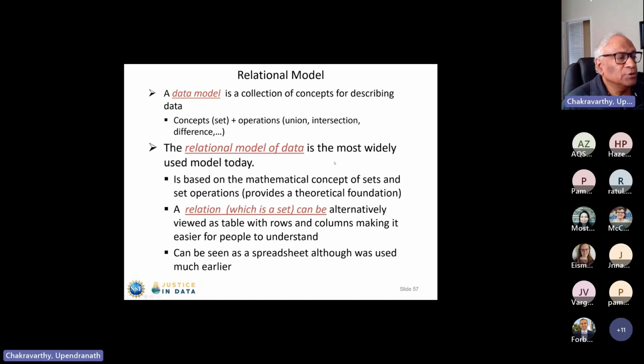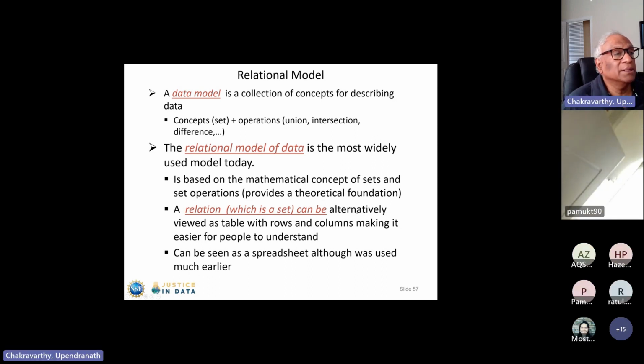So this is the widely used model today, based upon a mathematical concept. The important thing is that a relation, or a set, can be viewed as a table with rows and columns, making it easier for a common person to understand without having to understand the mathematics behind it. It can be seen as a spreadsheet, although spreadsheets came much later.